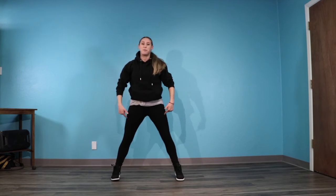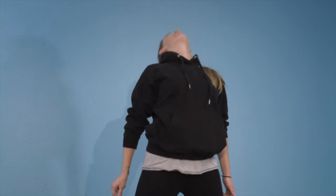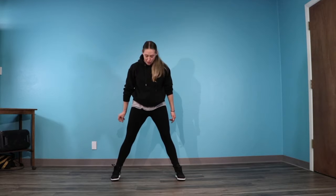Make sure our feet are still apart. Now our head, back, front, back, front, back, front. Now side to side, taking your ear to your shoulder. Keep going.